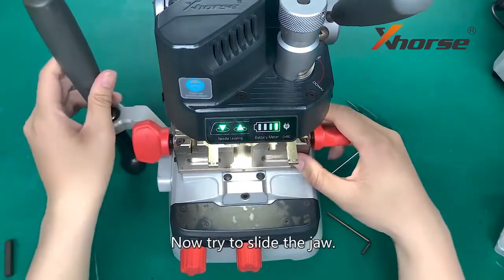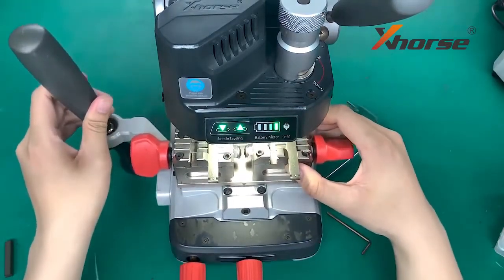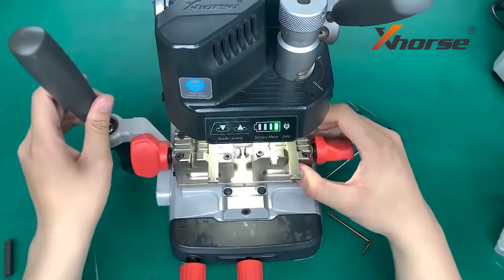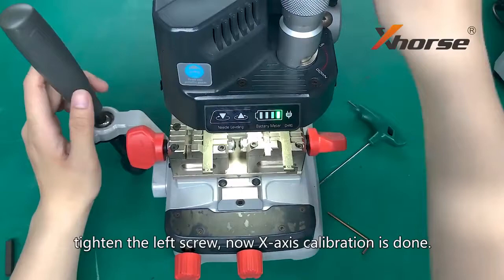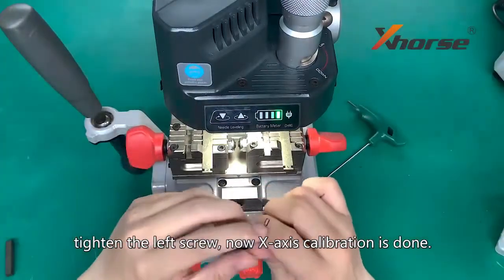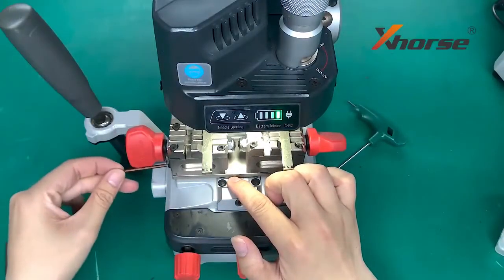Now try to slide the jaw. Both lights are on. Tighten the left screw. Now X-axis calibration is done.